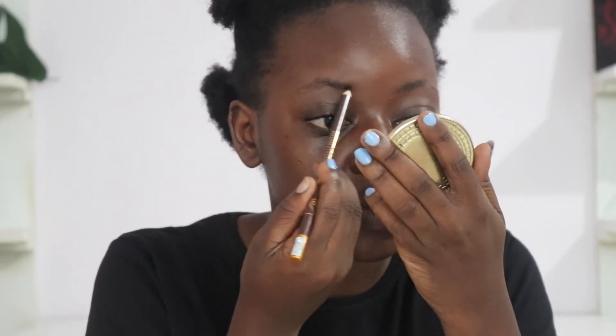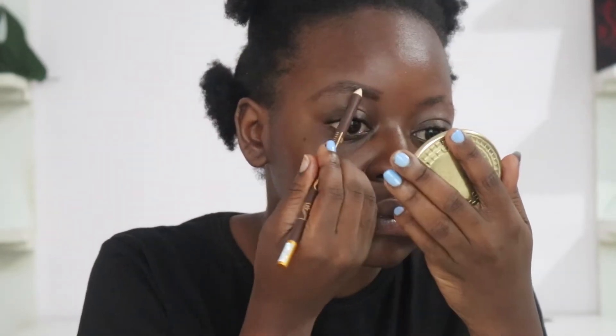All right, let's get started. I'm going to start off with my brows. You guys already know the drill on how I do my brows. I use the Davis pencils. These pencils are literally $100 in the market, $150 if you go to supermarkets, and $200 if you go somewhere really bougie. I use the brown pencil to fill in my brows first. What I like to do is I like to draw a shape. Then with the black Davis pencil, I'm going to start from the middle and add a little bit of darkness and shading so it has that nice ombre effect.